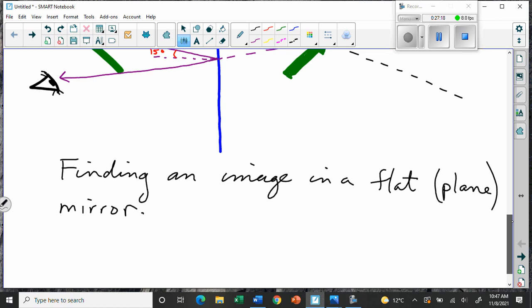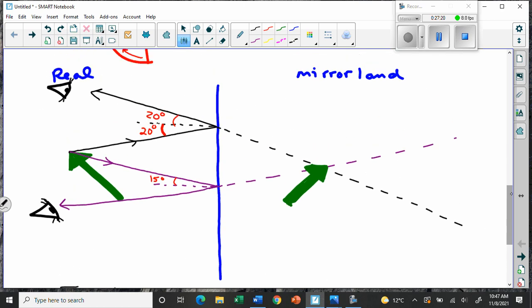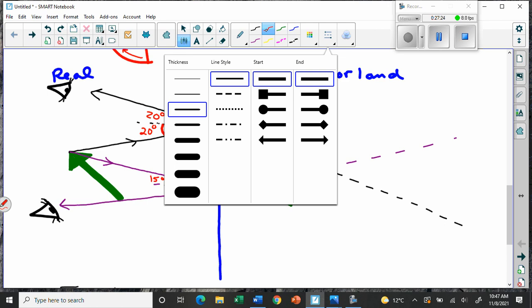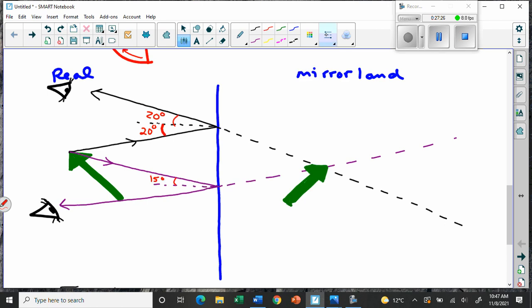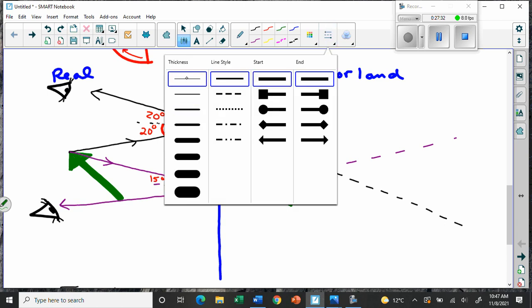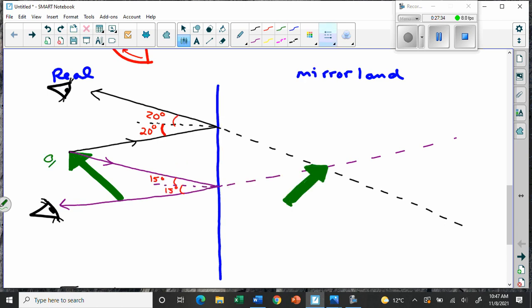So just like I drew those two rays that reflect and follow the rule, I notice I didn't label my angle down here, but we would have had to measure this to be 15 degrees as well, right? So this is called the object, because it's the thing in the real world that's reflecting in the mirror. And over here we call this the image, because it's the thing that's in the mirror, right?